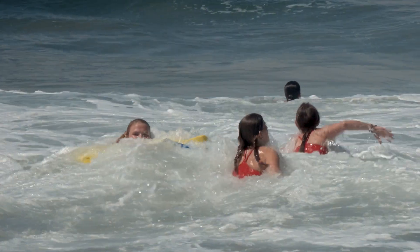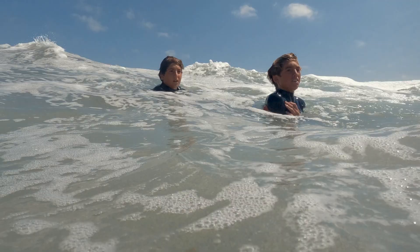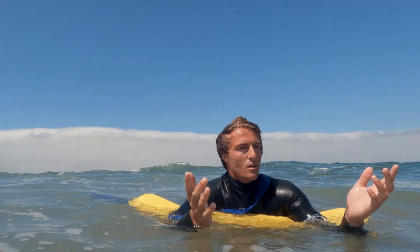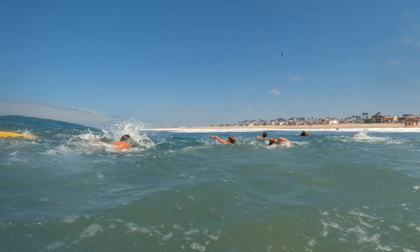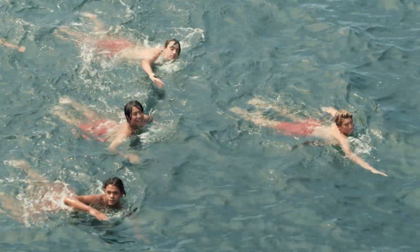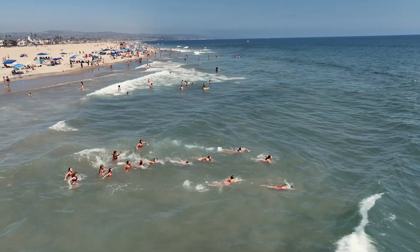We brought about six kids out at a time with each of us. We went out into a rip current and it pulled really hard. We just let the current take us down the beach — you can see it's whirling and popping, and as I'm talking we've already drifted another ten yards. We let ourselves get pulled out, then swim parallel to shore to get out of it, and then we went back in. We're learning how to get out of it properly and really feel what it's like to be stuck in one. It's just preparing them to be safe beachgoers, so they know what to recognize and look for whenever they go to a different beach, whether that's in Newport or outside of Newport.